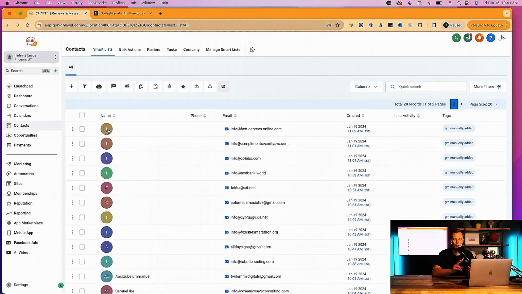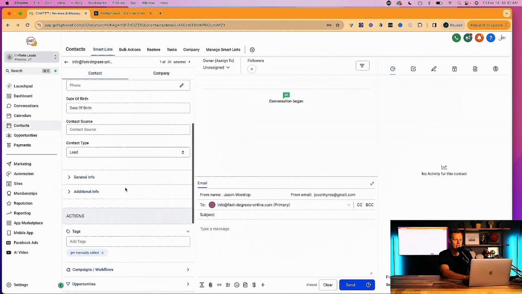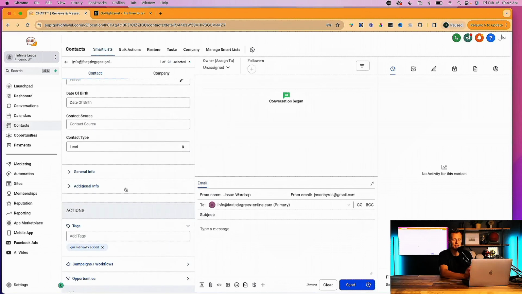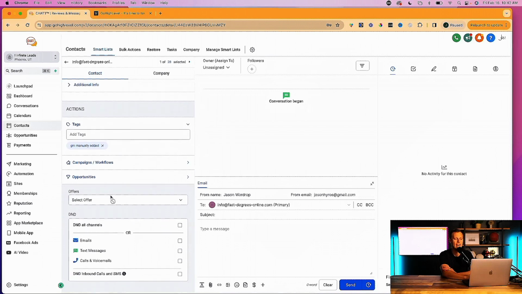So if you've ever used or heard of Salesforce or HubSpot or any of these different CRMs, there's a ton of CRMs in the real estate space. I know because that's kind of my background. But basically in here, you have all these different contacts and you could pop up their conversation, you can add notes, tags, put in all their contact information. You can add custom values, like if you're in real estate, this person is a buyer. They were looking at this property, a lot of different things. You can add them to different workflows, which are basically marketing automation campaigns. So let's say you want to drip emails or text messages on those people. You could do that. You can add different offers.